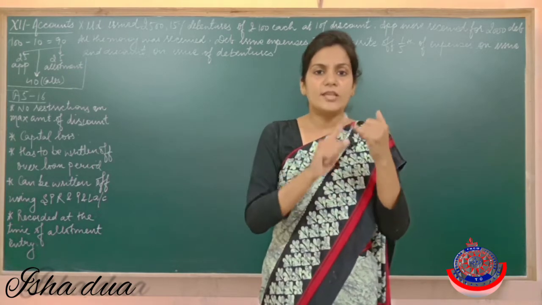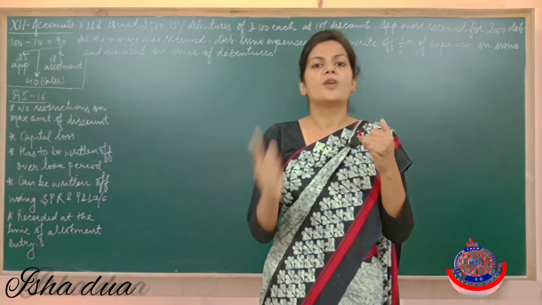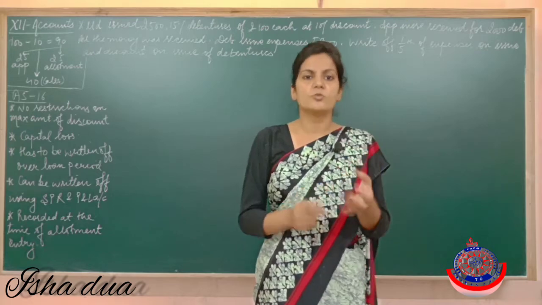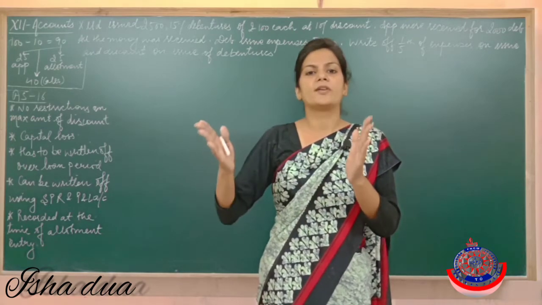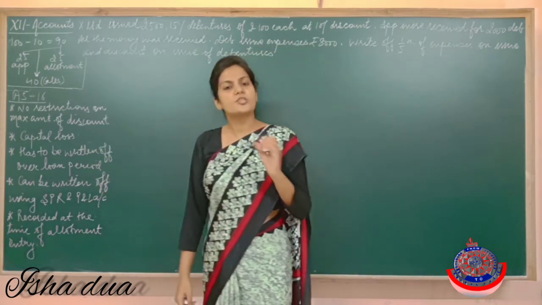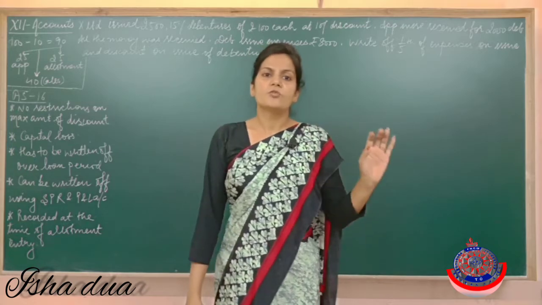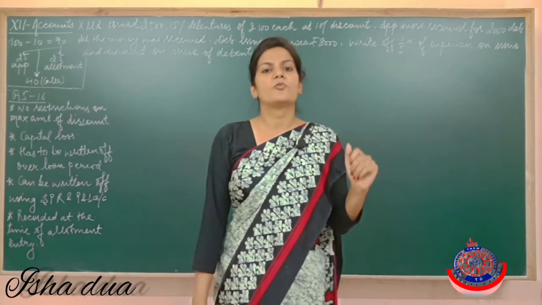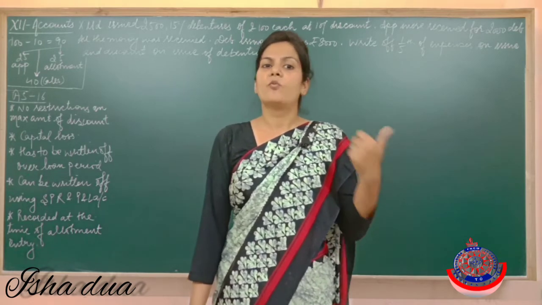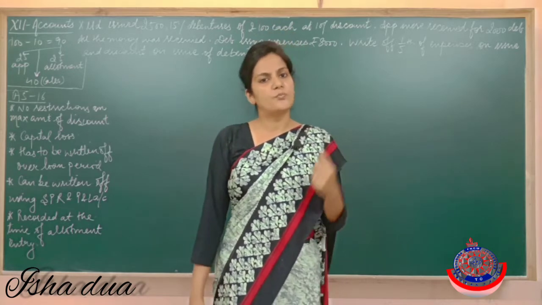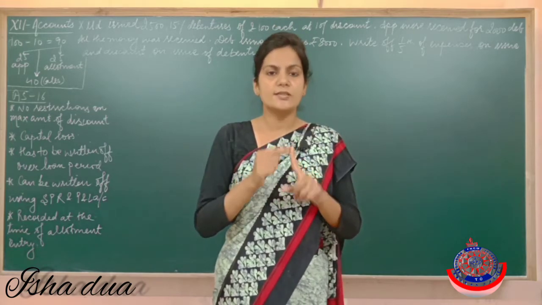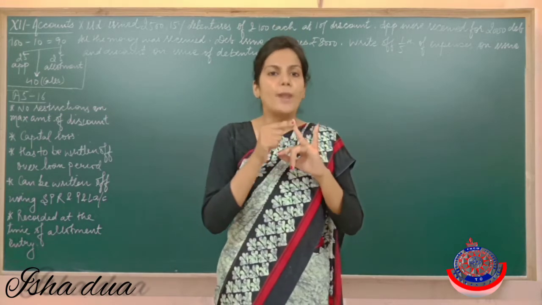Like suppose you have issued debentures at premium, or you have issued shares at premium, then whatever amount of securities premium you have got, this is known as capital profit. And this securities premium can be used for writing off such losses. In the chapter Issue of Shares, this part is given in the theory portion, and this is one of the most common questions asked in the exams also: for what purpose can we use securities premium? So securities premium can be used for writing off preliminary expenses, for issuing sweat equity shares, and for buyback of shares.